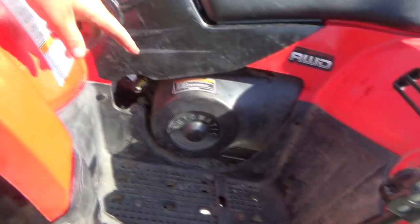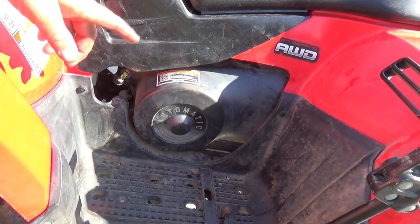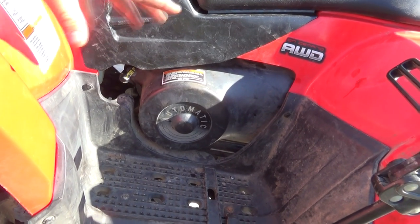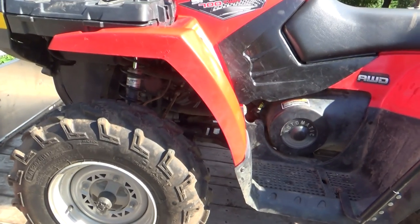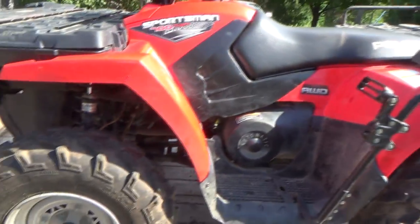But anyways, I'm glad to get this all done. I'm glad to see that belt looked really good in there, and the clutches and everything seemed good, and the secondary was good, and there's no belt chewed off stuff laying in the cover, which was good. And at 135 hours, it's basically got nothing on it, right? So.